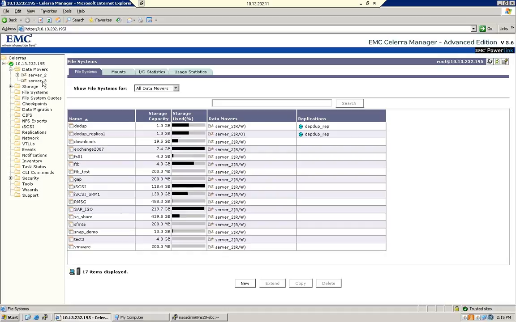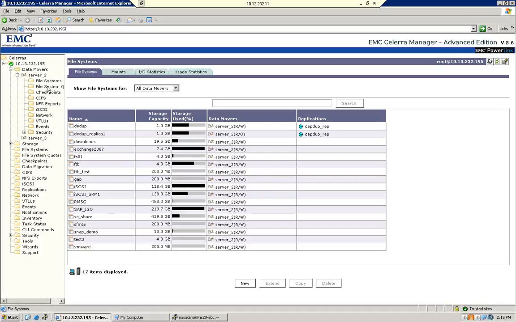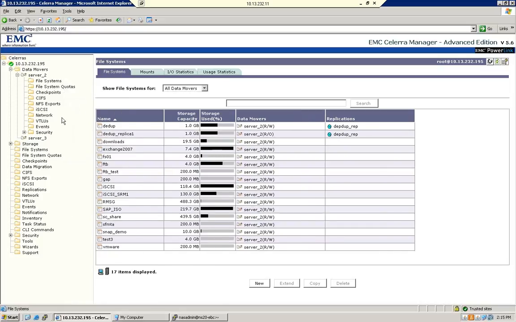If I click on this little plus arrow, you'll notice all of the feature functionality that I have within that active blade. For any reason, panic, a crash, the blade blows up or catches on fire, all of these properties pertaining to this active blade, which is called server_2, would be trespassed over to server_3.